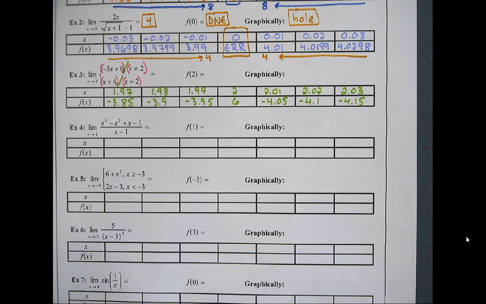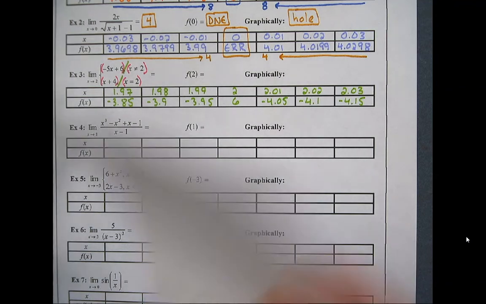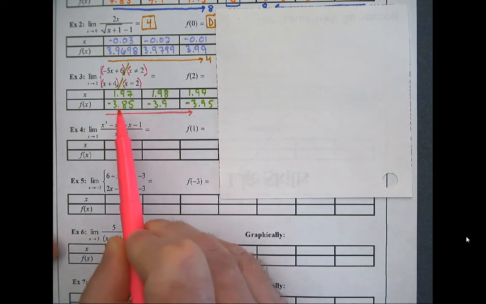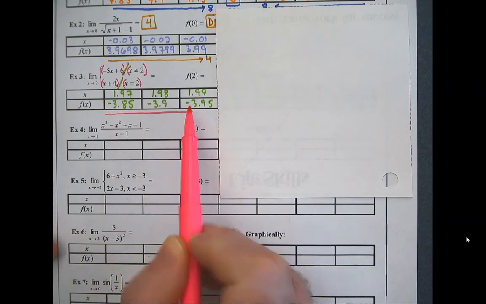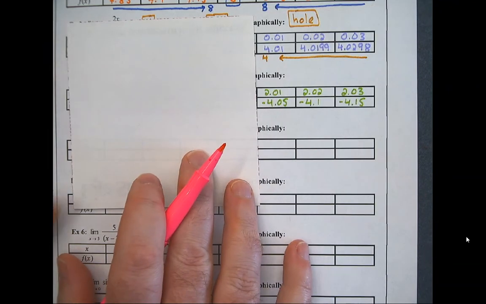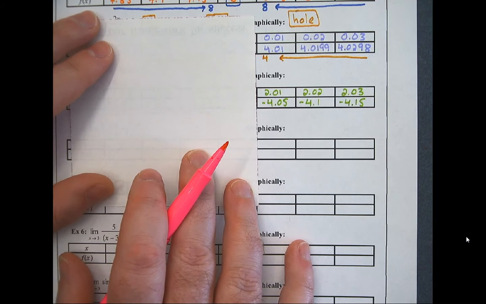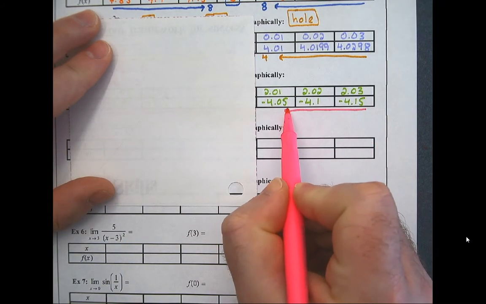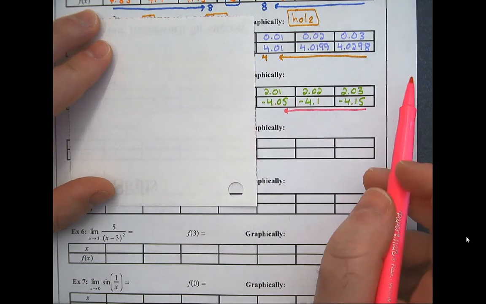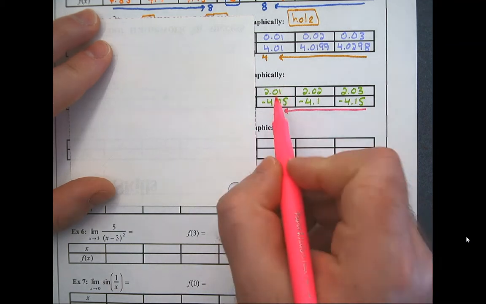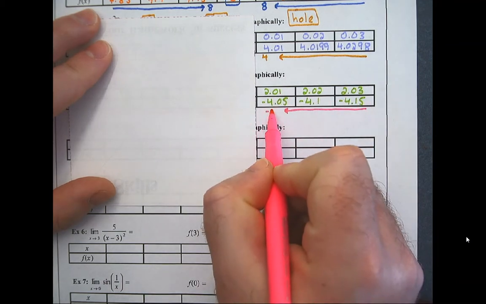So I want to now cover up half of the story and make a prediction on what I think would come next if I came from this side. Negative 3.8, negative 3.9, negative 3.95. I think this is headed to negative 4. Then I would cover up this side. Now, you don't have to actually get a piece of paper to do that, but in your head, you want to look at what's happening as you approach. Now, if you have a longer table, that's fine, but you don't need to go all the way down. You just need to go near the place that you're trying to approach. So this is also headed to -4.